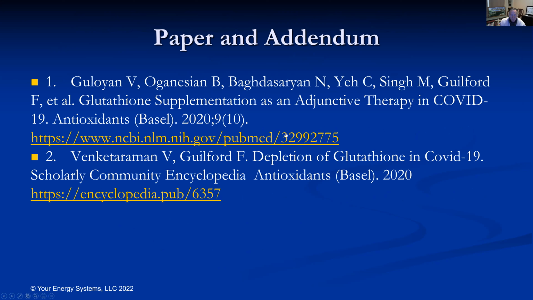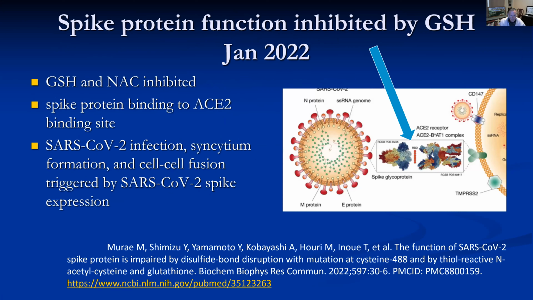And here, this number refers to the PMID number, which can be used to identify our paper just by plugging that into a search engine with PMID in front of it. And this paper explaining additional information was subsequently published in 2020. And you can find that by plugging in the word encyclopedia and the numbers 6357 into a search engine. And this gives you a review of the information I just mentioned.